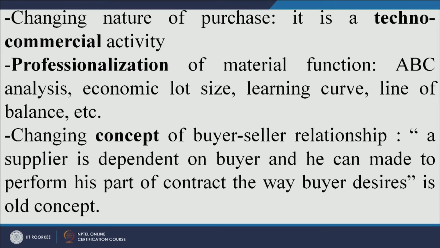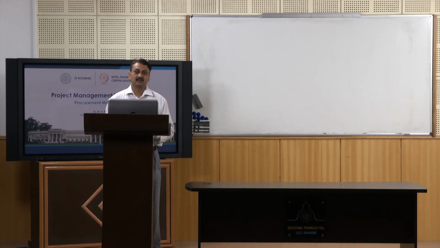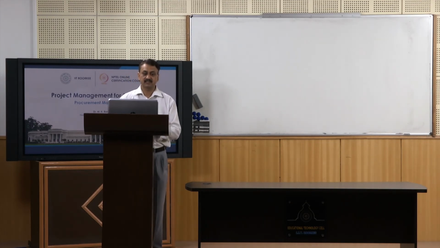Nowadays purchasing is becoming quite a professional activity. It is not like you just make a phone call to a vendor and he will supply material. It is not like that. Since we are living in a globalized era, you need to act in a professional manner, and there is something called techno commercial activity, and it is more of a techno commercial activity these days.